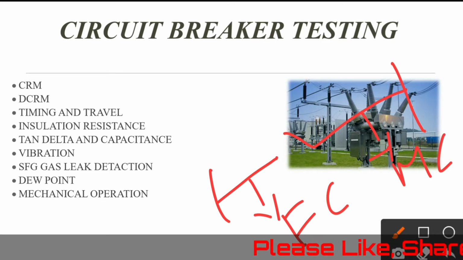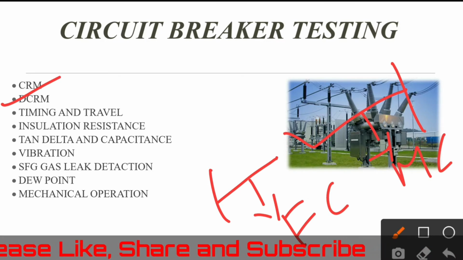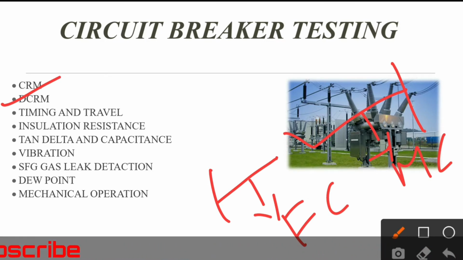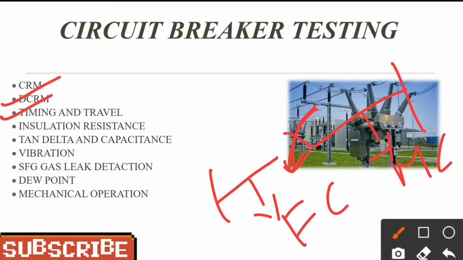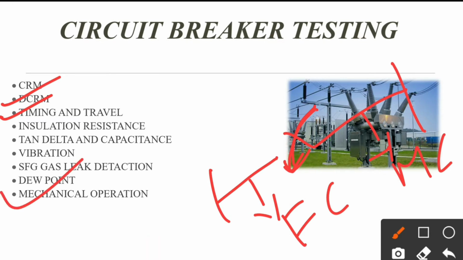Second, we can see DCRM. DCRM means dynamic contact resistance measurement. This test can be performed during the opening time and closing time of the breaker. Number three, time and travel. We need to observe the closing time and opening time. If there is some delay, it means there is some problem in mechanical operation, such as the motor, diode, or any other mechanical problem that we need to observe, to see how it works. We need to verify the spring and the emergency button, everything mechanically that we need to see.